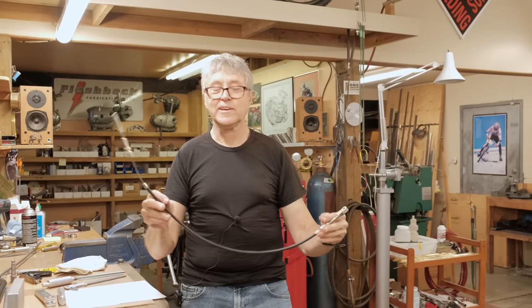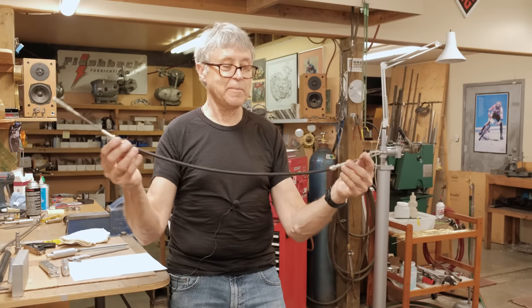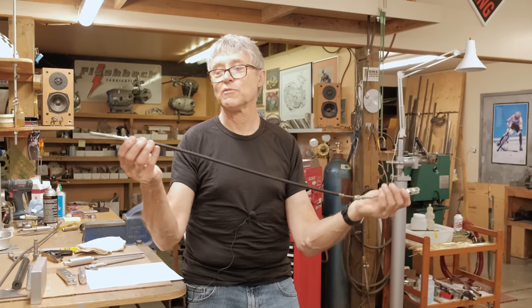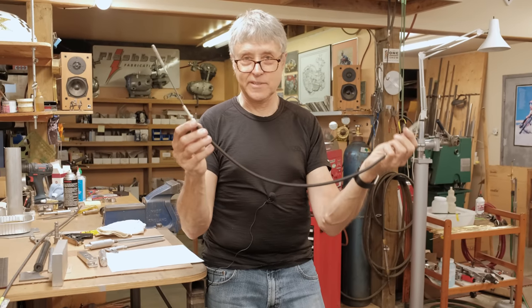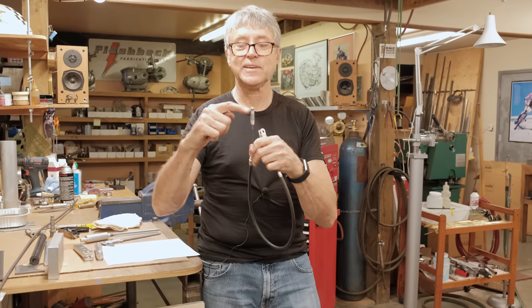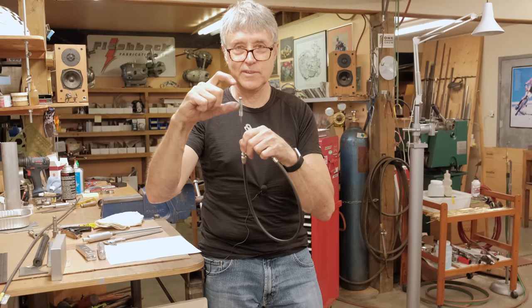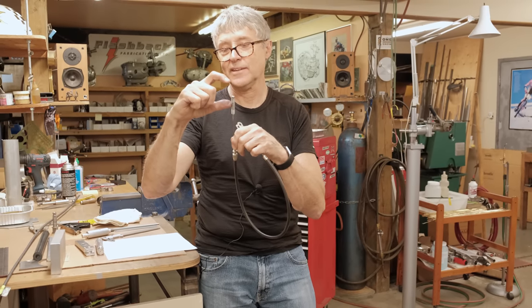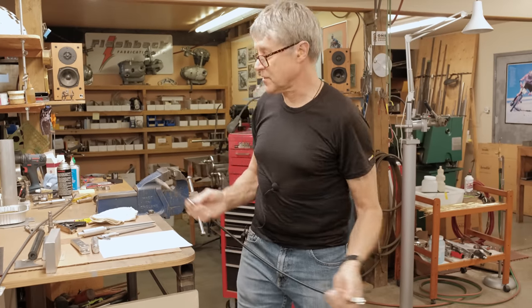I have a brake cable here. This is a new old stock Aermacchi cable. So this is probably made over 50 years ago, but I wanted to use it because it is Aermacchi. So we're going to make this work. This has to be extended. I have an idea on how to extend it. I haven't ever done that extension before, so we're going to see how this works out.